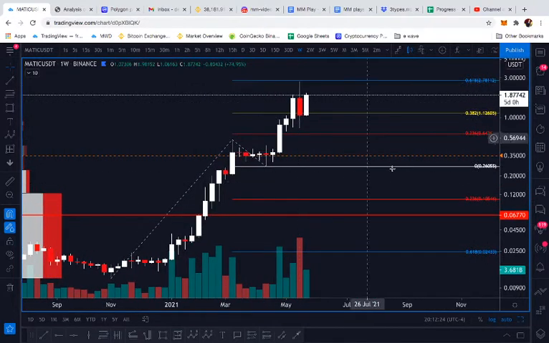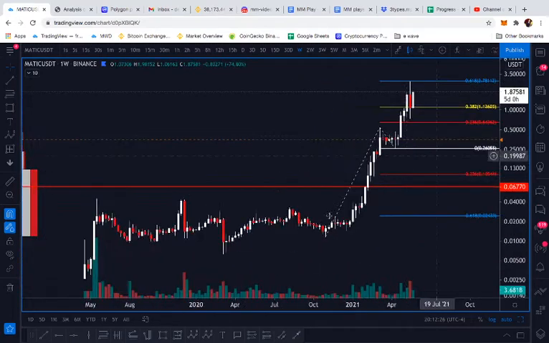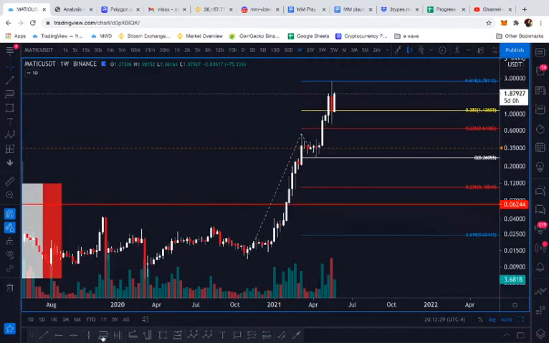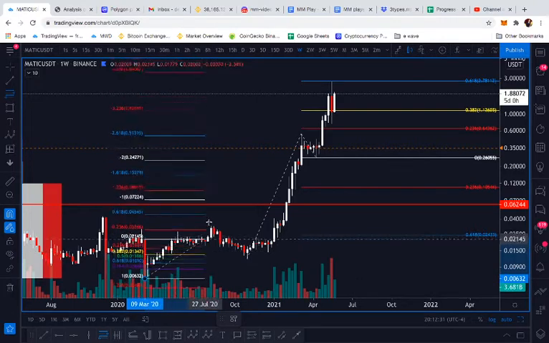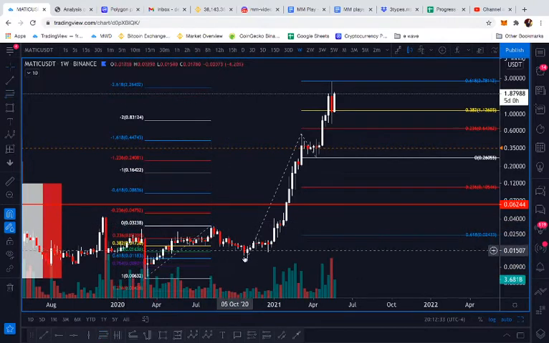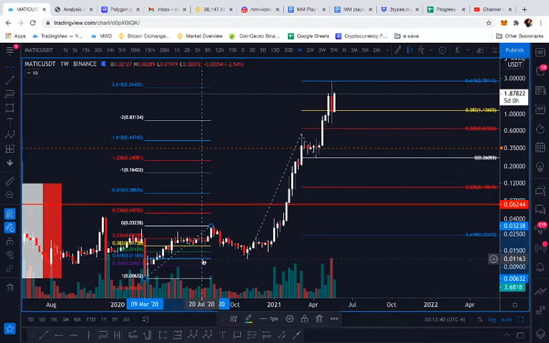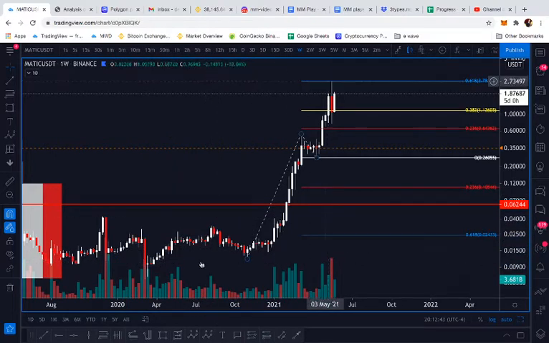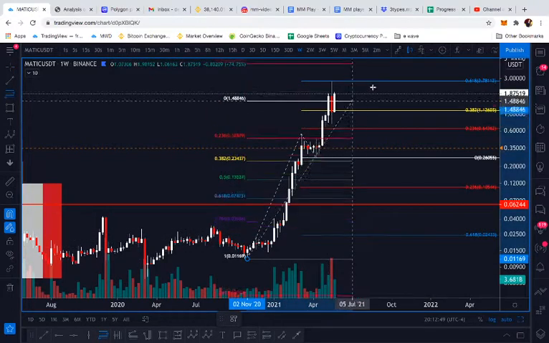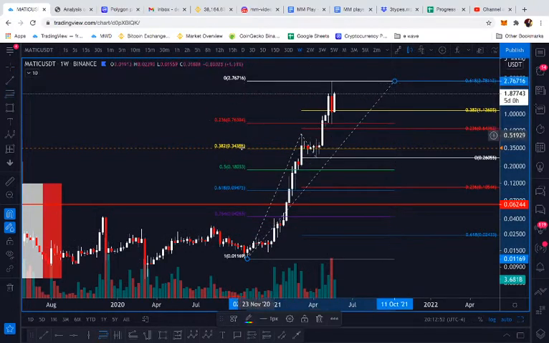If this is a correction going downwards to correct this whole range, we would take that same rule and apply it to the higher time frame. So this one here pulling down to the 61.8. If that's the same rule, 61.8, and then it comes up for the third wave, the wave 4 would be the 382. So if the wave 2 gets to the 618, then the wave 4 would be to the 382, which is 34 cents, which is also in here.